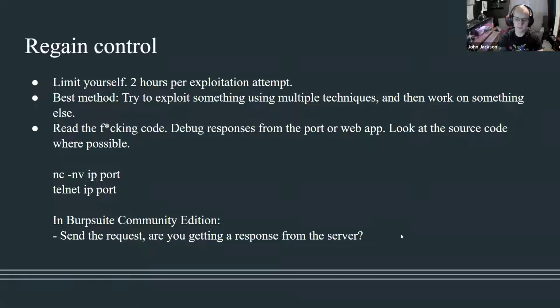That's why it's vital to have notes. If you try an exploit, for instance, against FTP or SSH or MS SQL or something like that, and you try like 3 or 4 different exploits and it's not working, that's why it matters to have those notes and throw them in the attempted, so you don't sit there and try the same exploits over and over again. It's not going to just work just because you're trying it rapidly. So be aware of that.